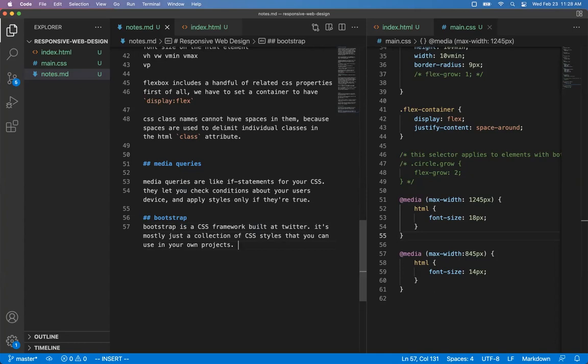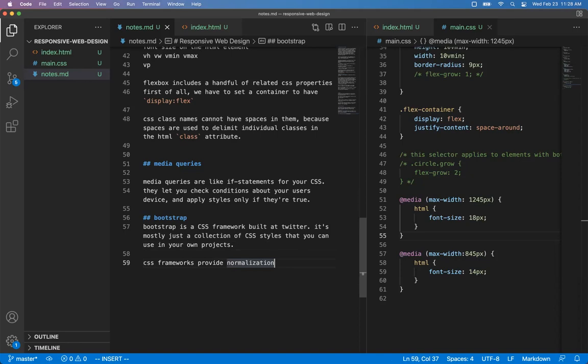So there's a handful of reasons why you might want to use a CSS framework. One benefit, just automatically out of the box, is that they give you what's known as normalization.